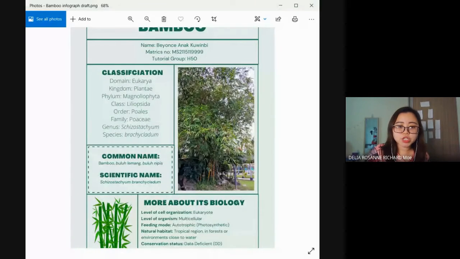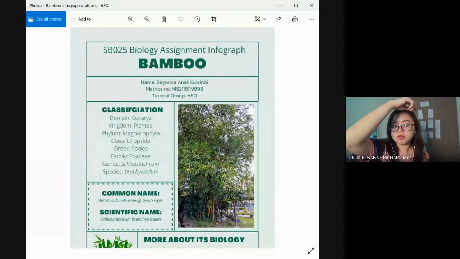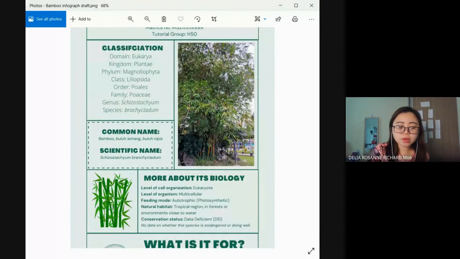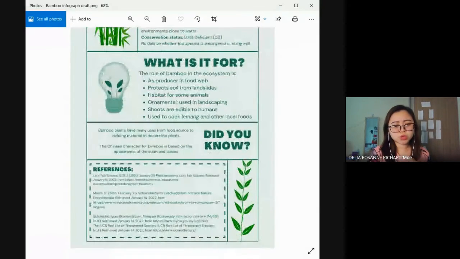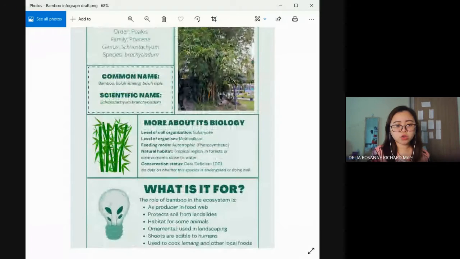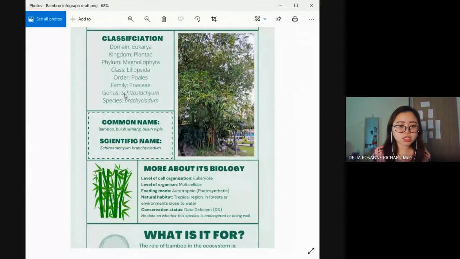Okay, so far any questions? Kalau tiada soalan. Kalau kamu mau guna bambu, saya tidak mau kamu guna bambu lah sebab saya sudah bagi contoh bambu. Tapi kalau betul-betul tiada idea, boleh juga lah. But you have to find your own picture. And actually this one, the answer is wrong. Dia bukan genus Schizocradium brachycladum. Ini adalah spesies lain. Lecturer lain sudah betulkan saya. Pelajar ni. Okay, so if there are no questions, I want to show you this website called Canva.